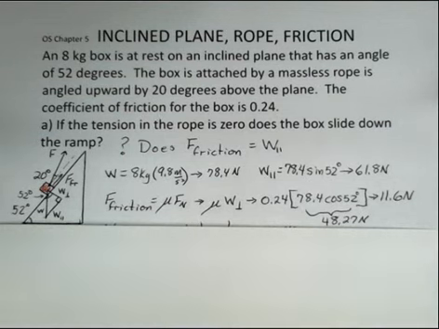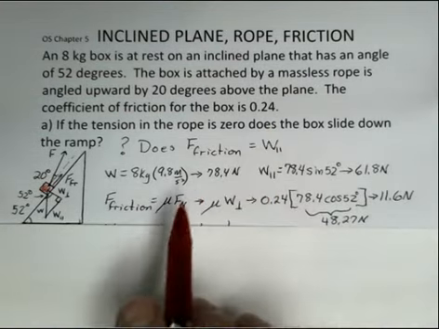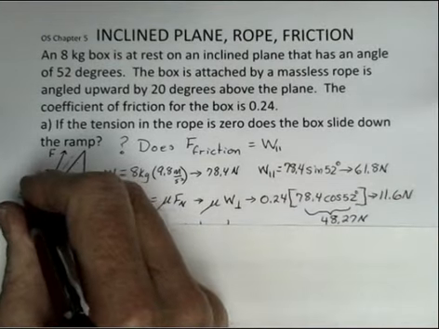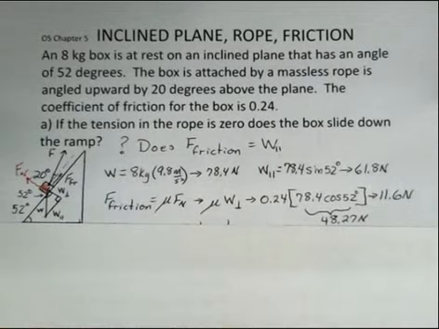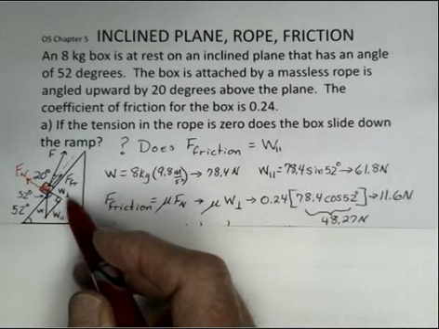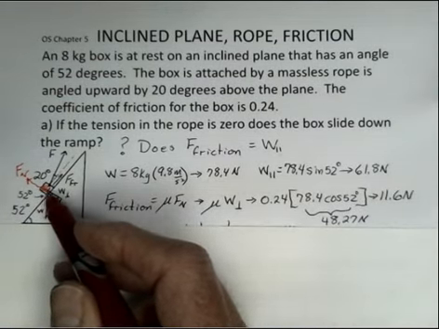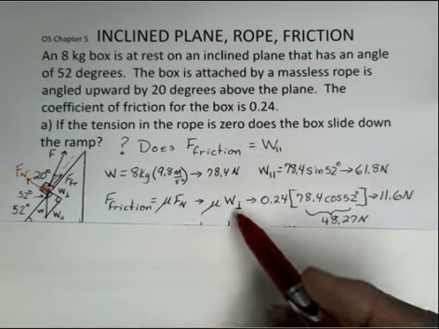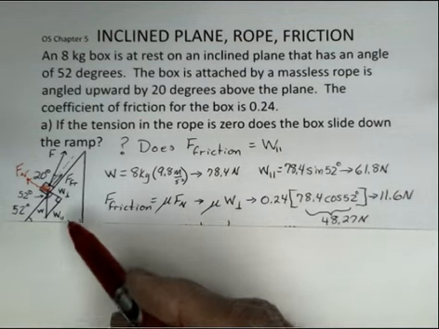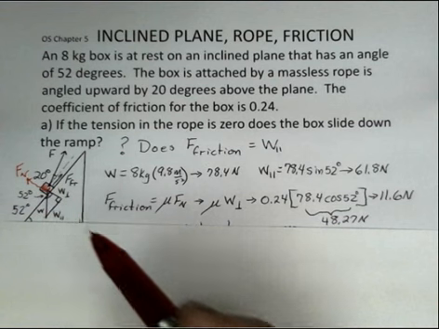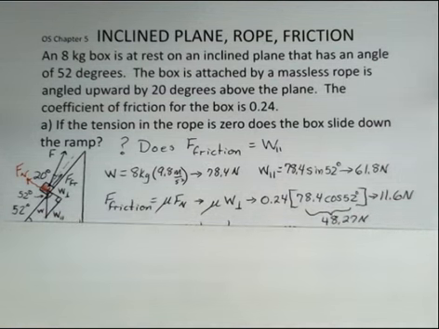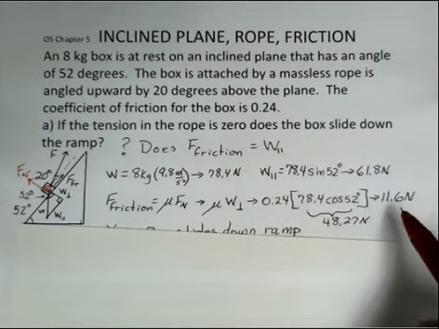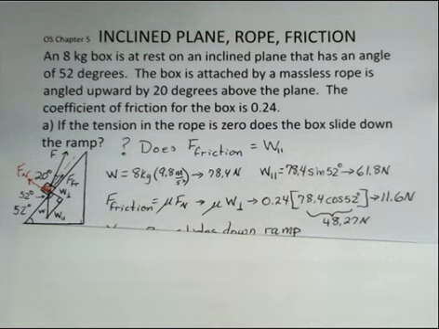How do we calculate the force of friction? Well, we need the coefficient of friction. That's given as 0.24. And we need the normal force. We need the value of the normal force. The normal force is the force from the ramp on the object that's perpendicular to the surface. That force is going to be equal to W perpendicular. Our box is not accelerating outward from the ramp or into the ramp. There's a balance between this normal force and W perpendicular. So we used W perpendicular for the value of F sub n. This is the side of the triangle next to the 52 degree angle adjacent to it. We used the cosine function to calculate that. So we have 0.24. The normal force is 48.27 newtons. And we've discovered that the force of friction available here, static friction, the maximum static friction is 11.6 newtons.